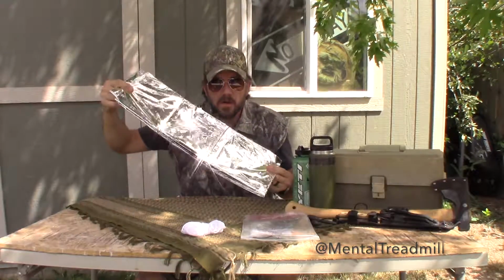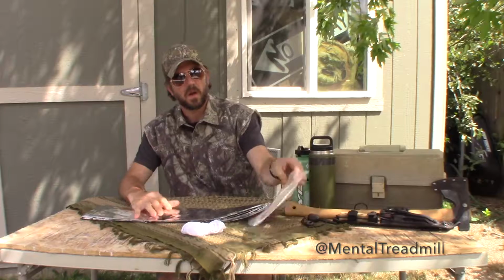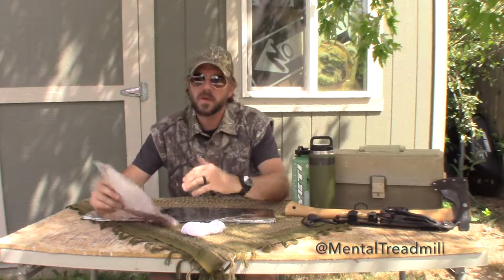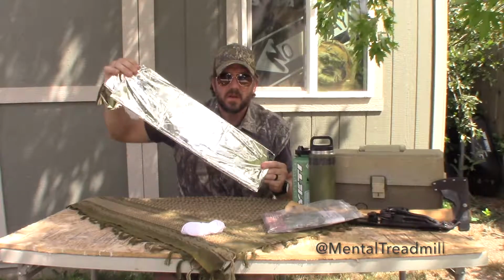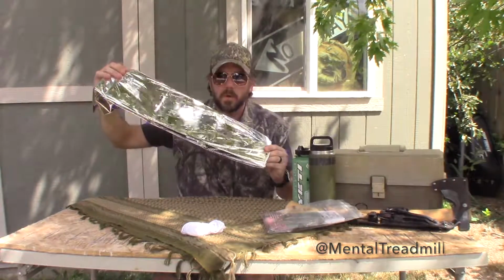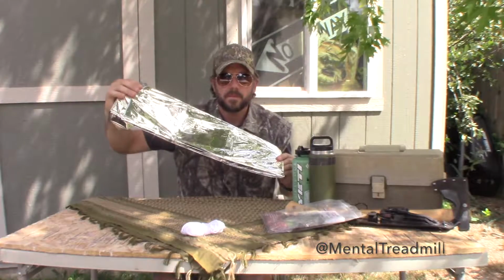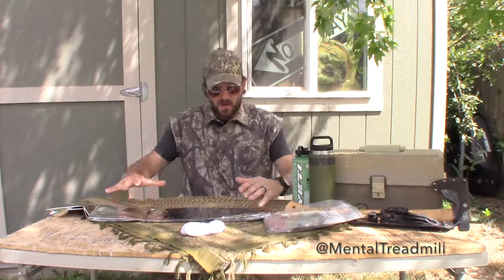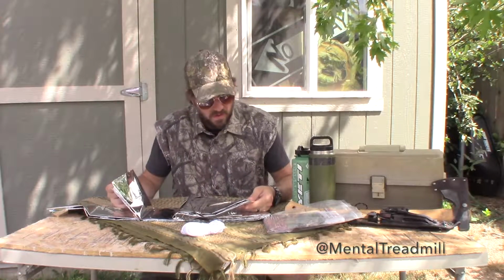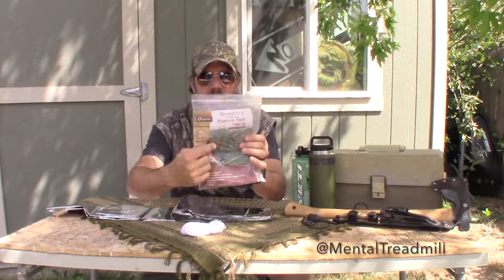Look at that. I can reflect. Oh, that's actually kind of fun. Okay, so we just stumbled upon another use of this emergency 2-person thermal tent. They neglected to put on here that you could use this for emergency signaling. That is absolutely a possibility. Look at that. See how reflective that is? I catch that light and I could shine it. Look at that. Boom. I think it's like 3 long, 3 short is SOS. I'm not counting very good, but you get the idea. You can make a reflection with this, so you could actually use it to signal for help. That's fantastic. So I can both signal for help with this, and then I could climb inside it and be protected in any weather condition. Hell yes.